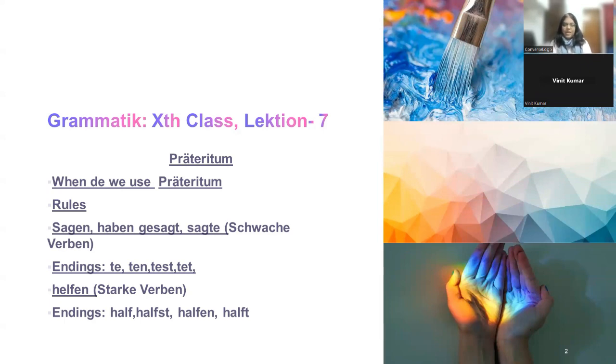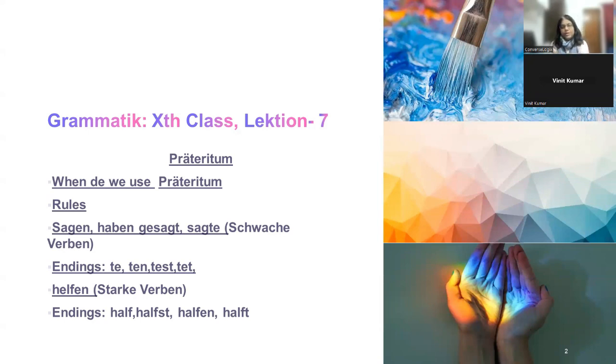This verb follows the rule also in Partizip 2. For example, ich sage, ich habe gesagt, G and T. And in Präteritum, it follows the te rule, where we add an extra t and bring the ending. So the conjugation of sagen in Präteritum is ich sagte, wir sagten, du sagtest, ihr sagtet, er sagte. I hope you know that in Präteritum, the first person singular and the third person singular have the same conjugation.